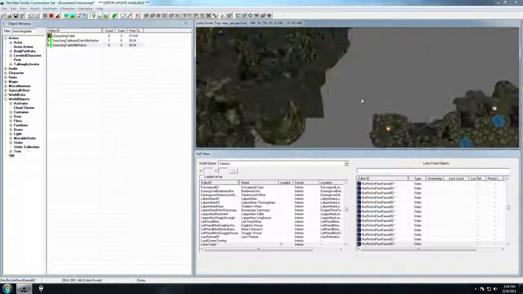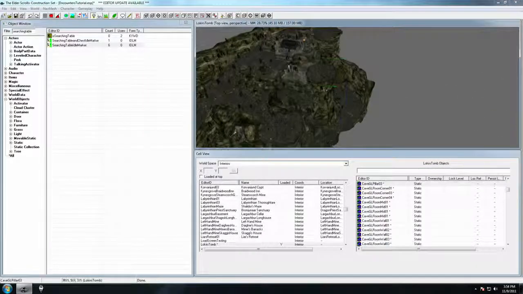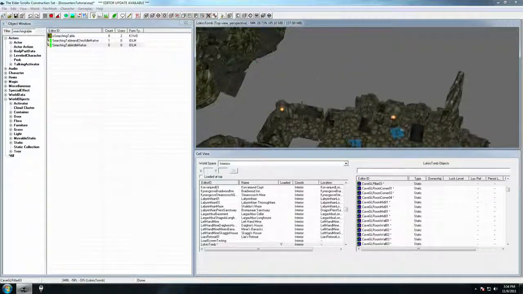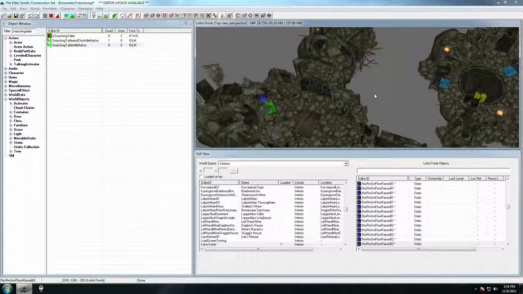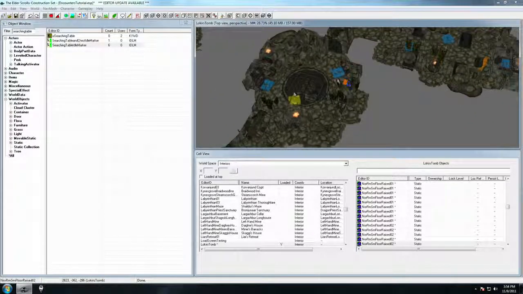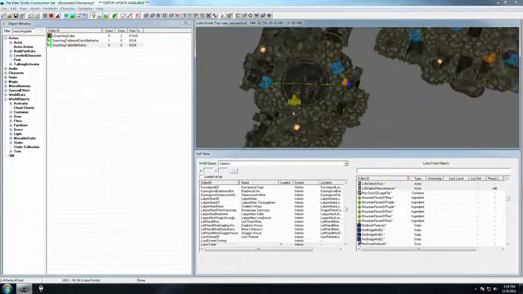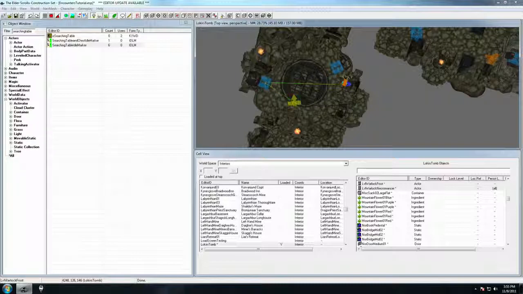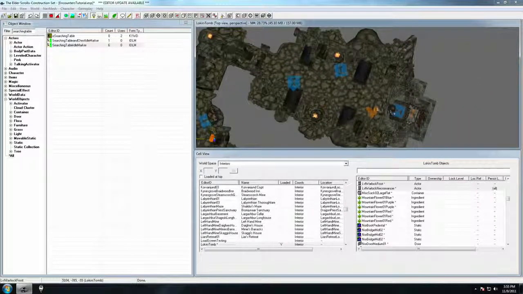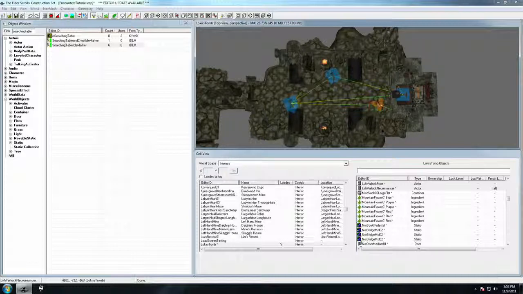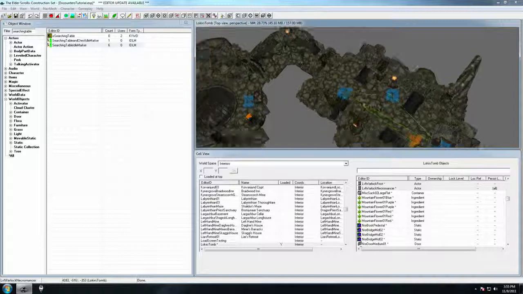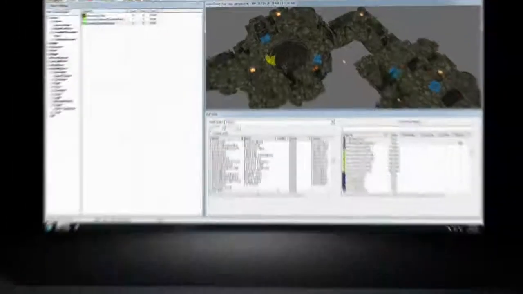So when you do the boss, which is in a later tutorial, he'll probably be set to very hard. And there we go. We have a 1 point patrol, a 3 point ping pong patrol where he goes back and forth between these 3 points. Then we have a 3 point looping patrol with a follower where our necromancer will loop between these 3 points with a skeleton following. So that is basic encounters.